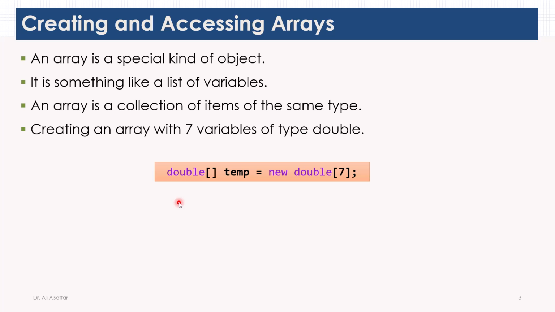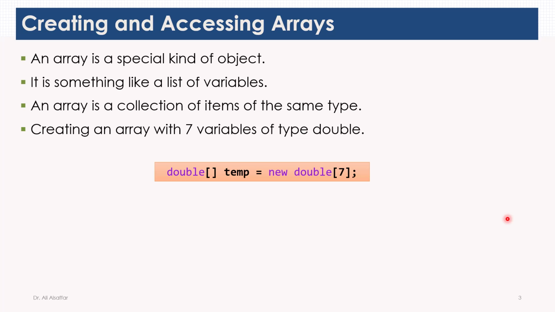And this is the syntax that we are going to follow to define an array of any data type. For example, if I want to declare an array of 100 integers, we write int followed by empty square brackets, followed by the name of the array, followed by equal, followed by new, followed by int, and followed by 100 as the size of the integers in this array.